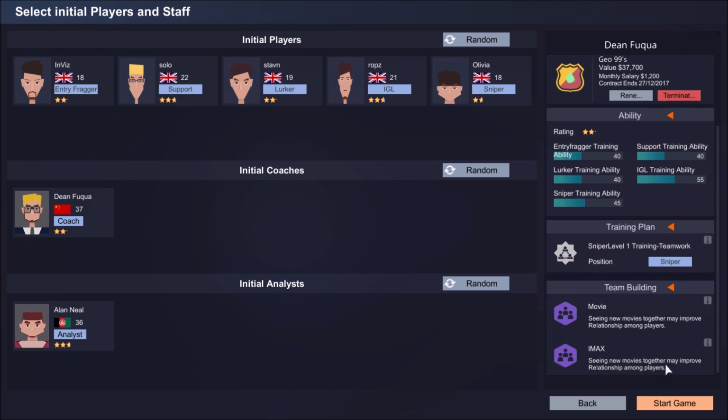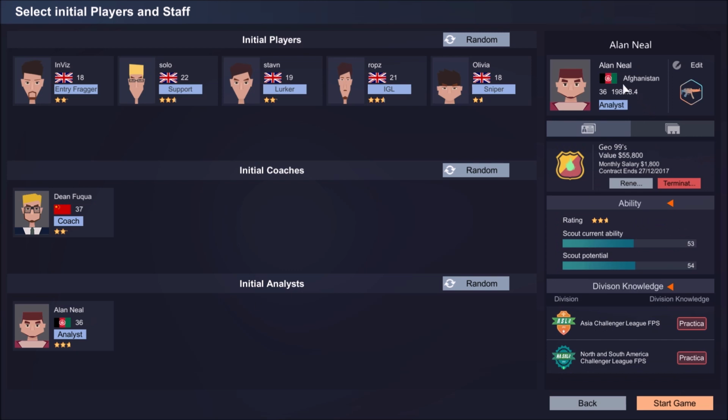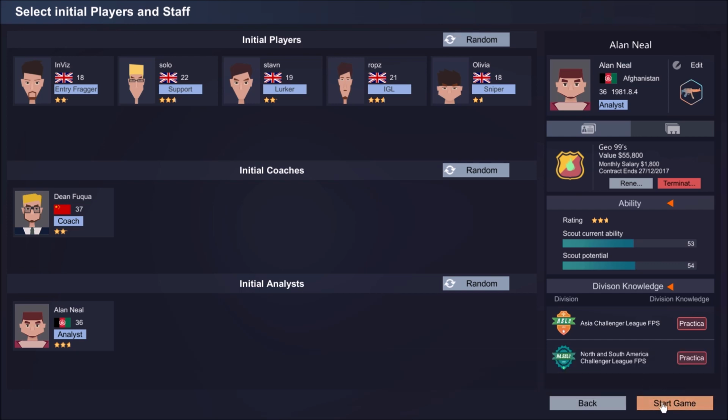IMAX. Seeing new movies together. That's his tips. Okay. Solid coach right there. And then our analyst is from Afghanistan. Interesting. Jeez, he costs a lot of money. Okay, that's pretty cool. Oh, I don't know. If I click that, I'll probably randomize them all again, so let's not do that. Let's just start the game.